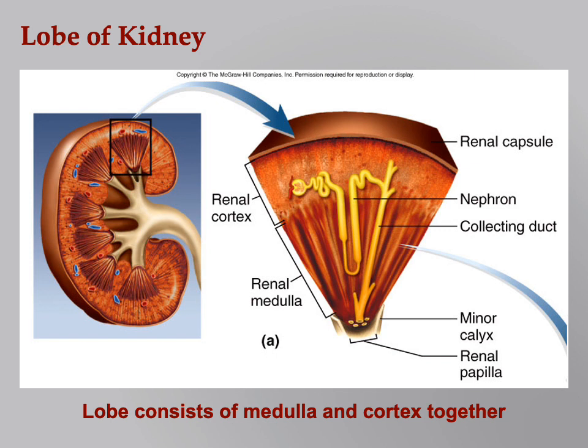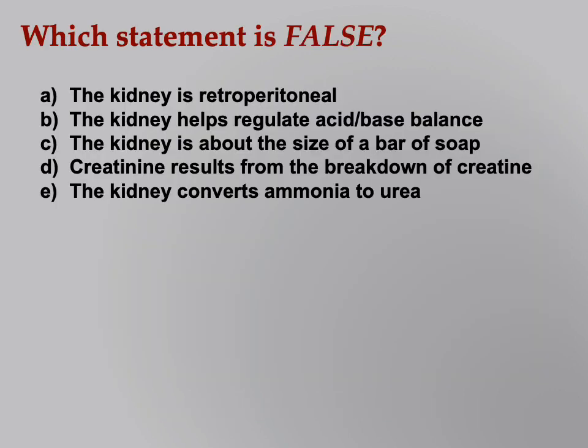Now, I want to point out, they keep doing this. That there is trying to show everything that's in the kidney, but don't think that that's the correct size. That nephron is way, way, way over exaggerated. You've got roughly 1 million nephrons in your kidney. They're microscopic. They're way smaller than that.